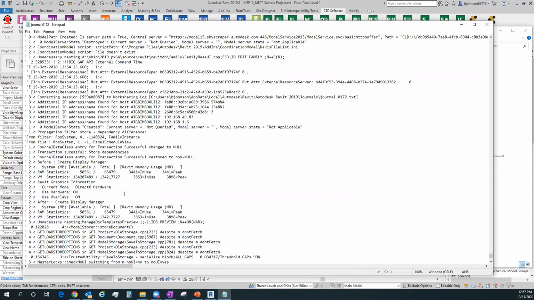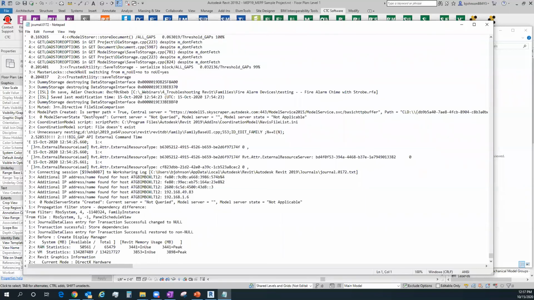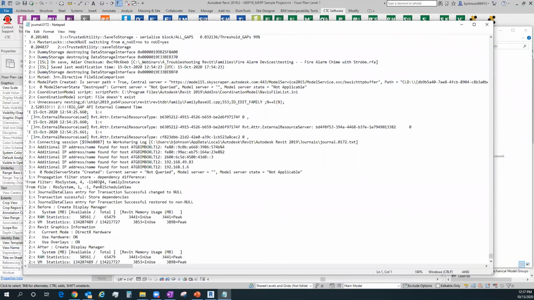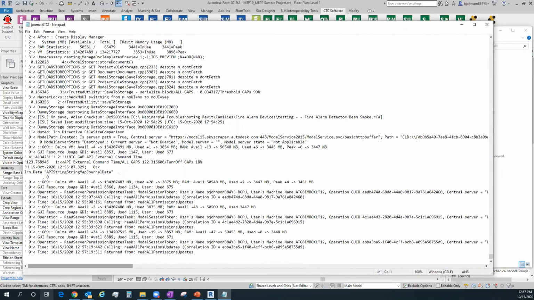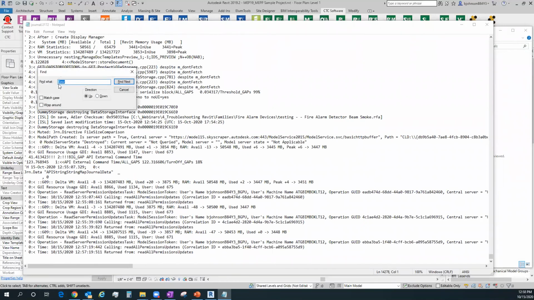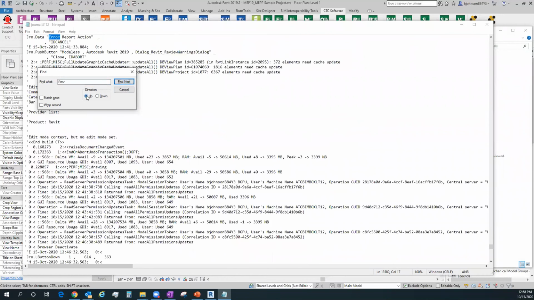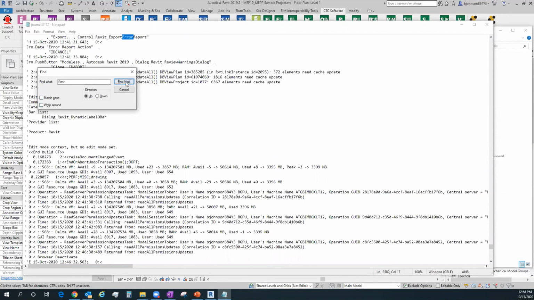So if I kind of go back up, usually I'm trying to find if there's a big error, giant warning, something that's going to tell me where the last thing happened before it crashed. And usually to do that, I will go down to the very bottom, actually pick at the bottom, and do Control F. That's just a control find. And if I type in the word error and hit find next, it'll take me up in the list if I have my direction set up. So it goes up and it tries to find my last error. If I want to do the same thing I could do for warnings, if I had a room separation line issue or something like that, I could type in some of those keywords, match case or not, wrap around or not, just go back and find some of these potential errors.